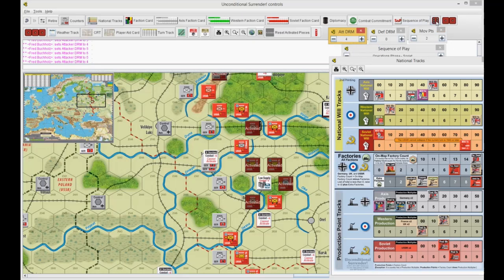And the Russians will roll another 1. Yes, the Russians love 1s. 1 + 4 is a 5. The Germans roll a 2. A 5 to a 2 is a DR. So I am not dead. I have to be flipped because I cannot retreat. So now the Germans would be a -2.